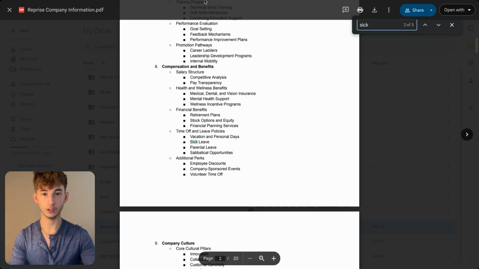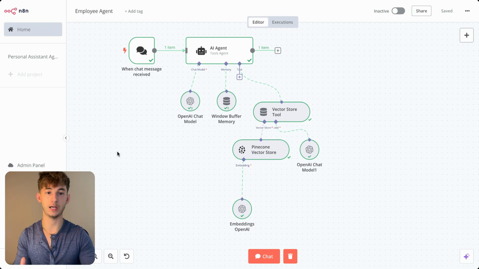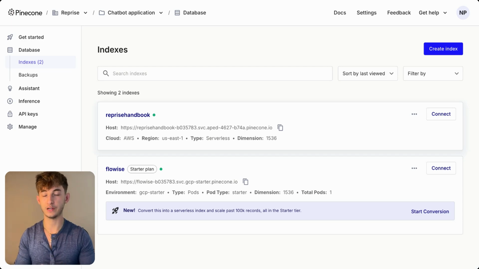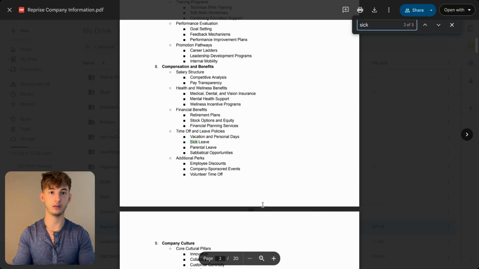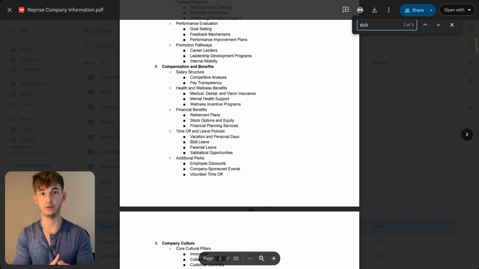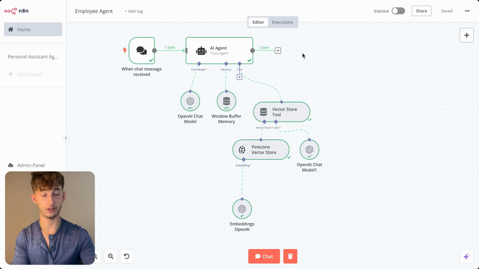So now we're going to actually be building out this actual workflow step by step. So first things first, the few platforms or the few systems that you're going to be using. One, obviously n8n. Number two is Pinecone. So Pinecone, if I come into it real quick, this is where we're going to be storing all of our documents. So we're basically going to be pushing the data from our company handbook into Pinecone. And this is going to allow us to extract and pull the information, or the answers, I should say, to the questions that we're asking. So this is a super important step, and you can't really avoid using Pinecone.